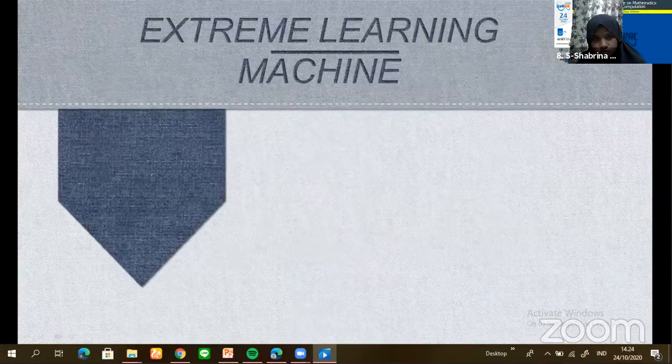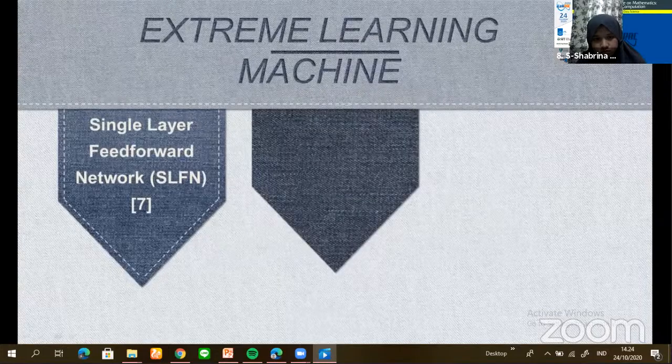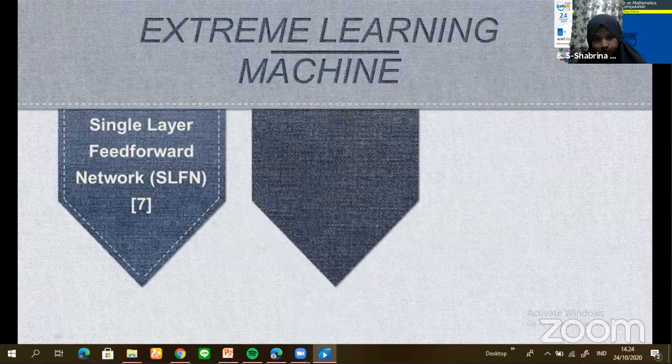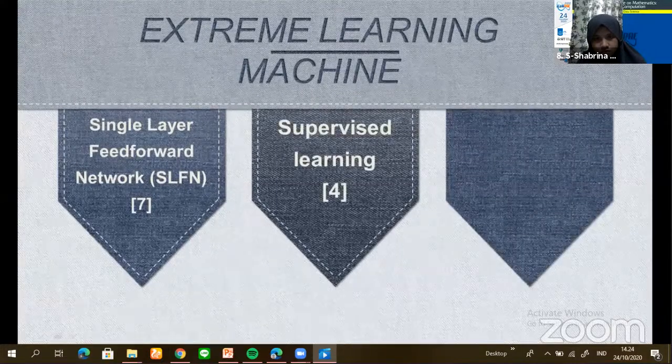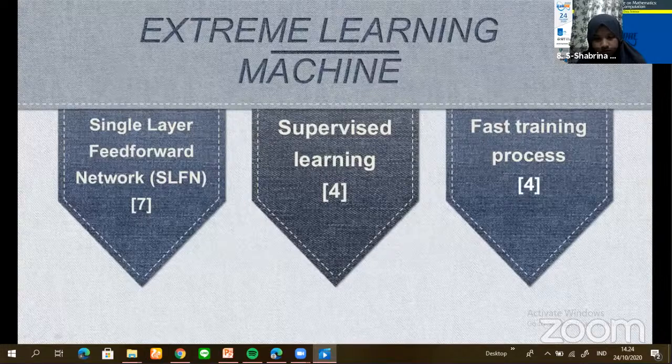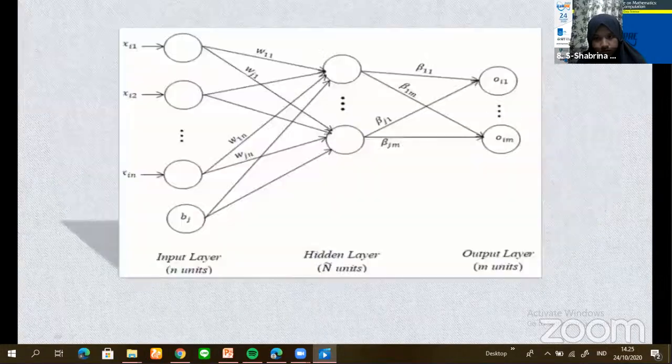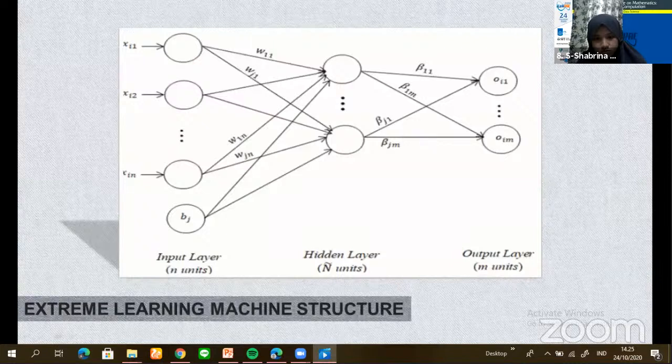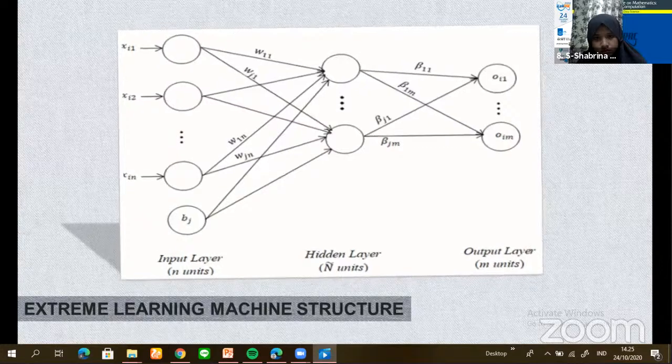Next is discuss about extreme learning machine or ELM. ELM is a feed-forward neural network method that only has one hidden layer. It is a supervised learning method that has a better generalization ability than ANNBP. ELM can do the training process rapidly because this method doesn't require an iterative process for training parameters. The structure of ELM consists the same part like the ANN structure, namely input layer, hidden layer, and the output layer. The difference between them is the number of hidden layers in ELM structure cannot be more than one.